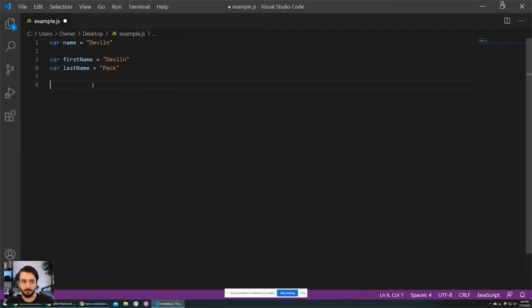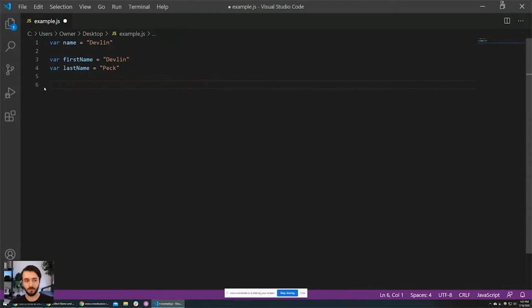So everyone with me? And the point of variables is, so now if I want to say what my name is, bear with me, but if I want to print something to the console, this is just a JavaScript function. We'll get into this later. I can just do console.log firstName now that I've declared this variable, and it will just print to the console Devlin. So the variables act as placeholders. They're really convenient, so you don't want to have to type this a bunch of times in your code. This example probably isn't the best because it's actually quicker to type this than this, but you'll see where we're going with this.